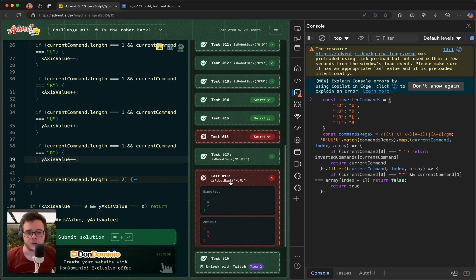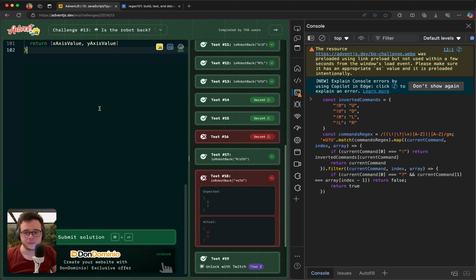So for example, if we have asterisk U and question mark U, this should turn into something like this, because only two U's, because the last one is the same as the current one.